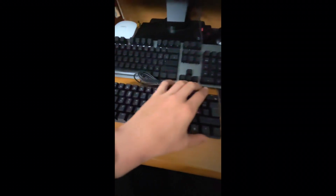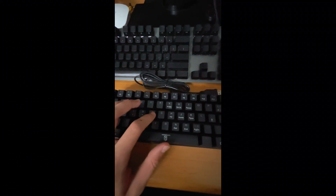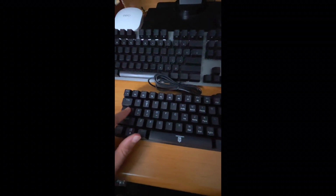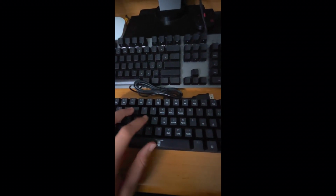It is a 60% keyboard, so this is different from the full-size keyboard that I normally use. This is the Logitech G512. I've had this for a few years. It's an awesome keyboard, sounds really good. But this is the new keyboard. I'll give it a little sound test. Sounds really good. Very clicky, a lot clickier compared to my normal keyboard.